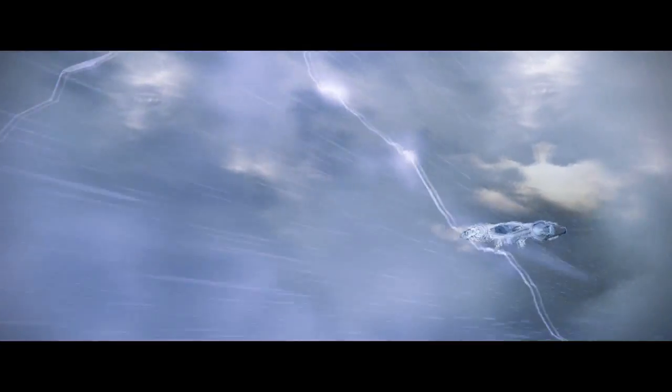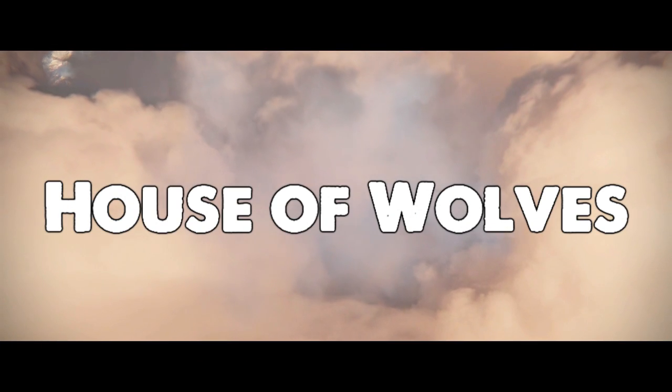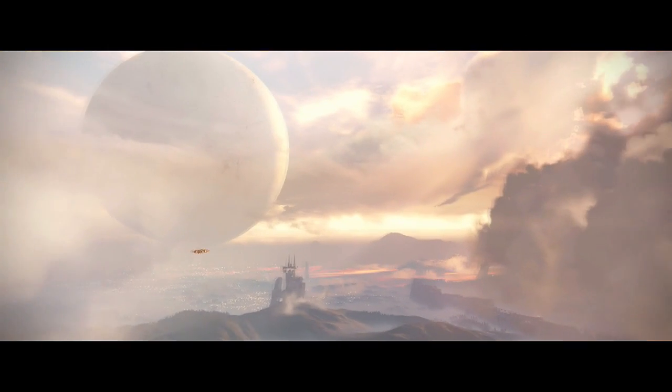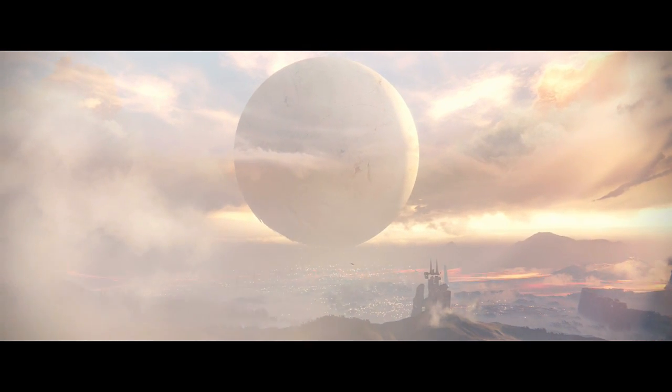What's going on, everyone? It's your Rifle here, and in this video I'm going to be teaching you how to glitch in a DLC area from the House of Wolves DLC. And there will be two areas that we can access from this DLC in this one glitch. The two areas are titled Dusk Wearing.